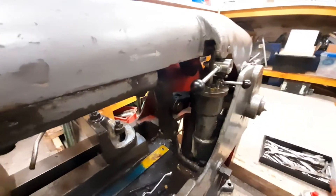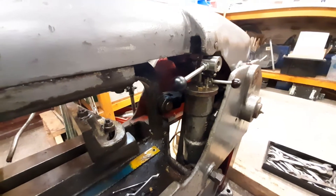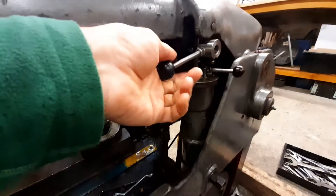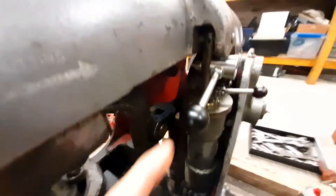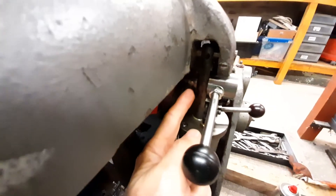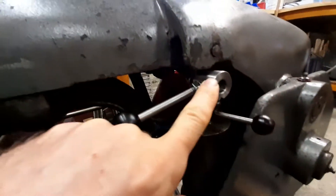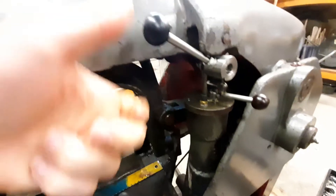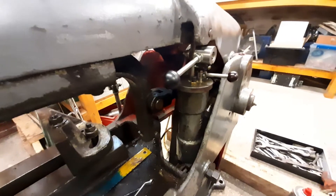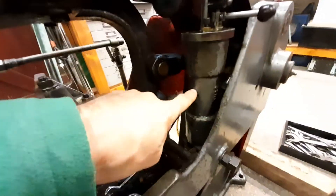Before I picked up the machine I didn't notice this — now whether it got broken while I was moving it or not I don't know — but this lever here and this cam: the cam has a spigot that goes through. Basically this got broken off. So I've made this from new — I turned that on the lathe and milled out that slot there, so it's got a positive engagement.